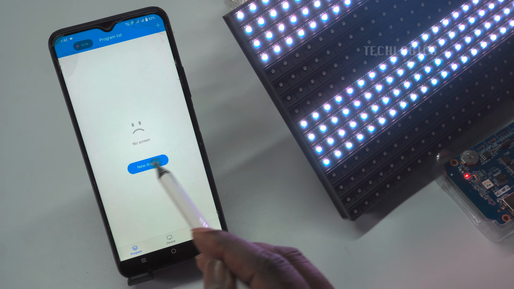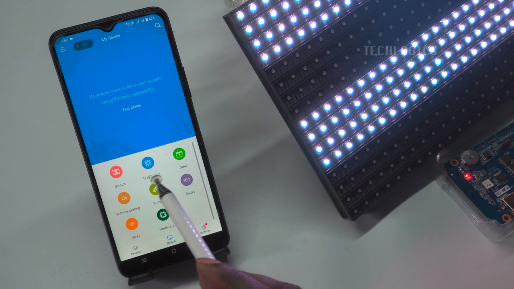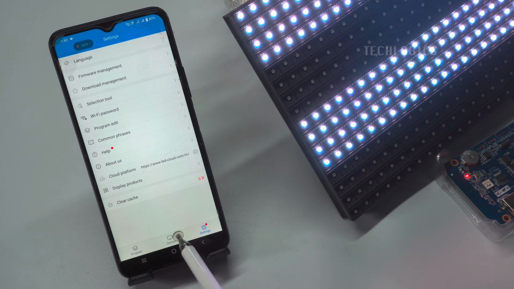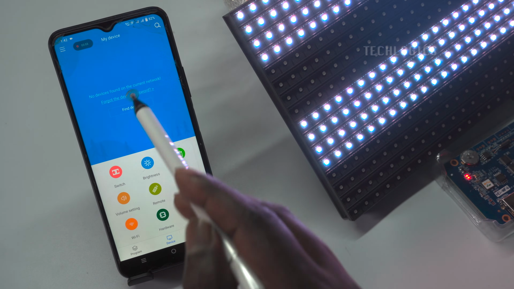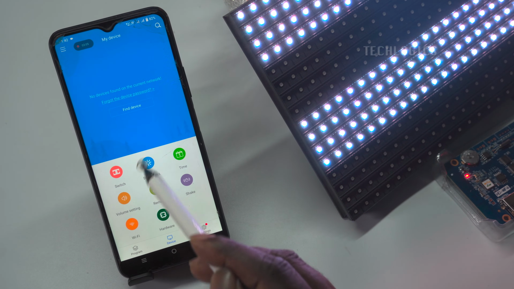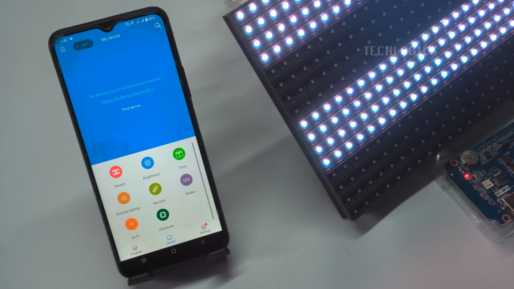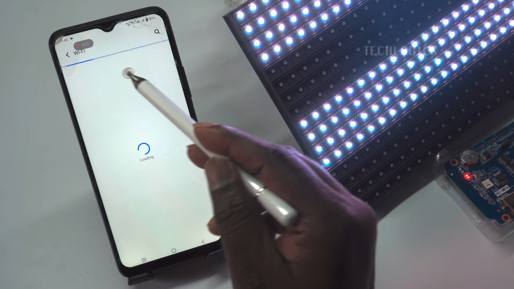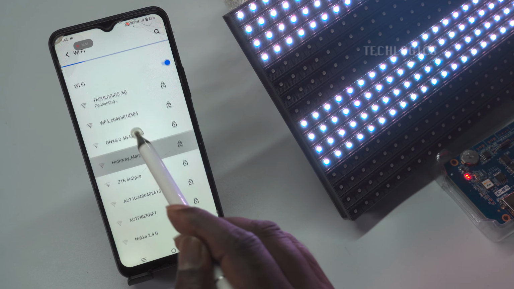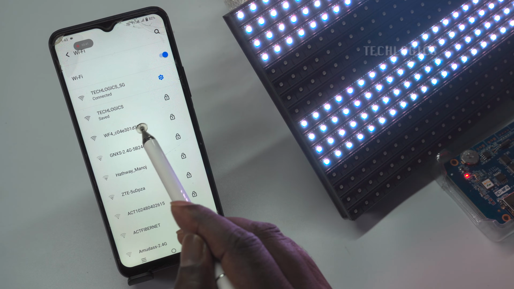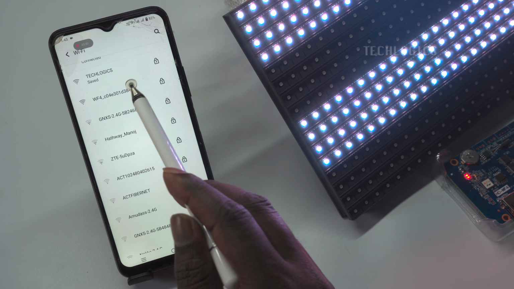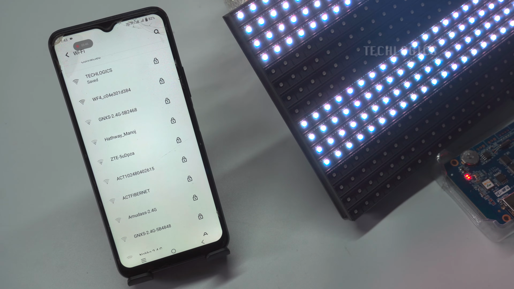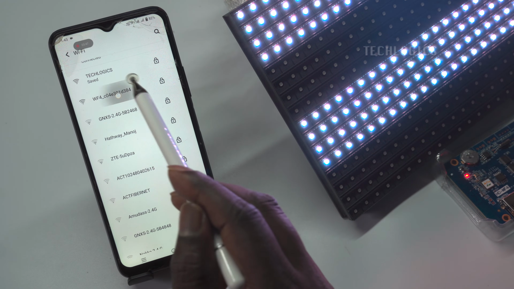The W04 display controller offers accessibility through either a U disk or its own Wi-Fi access point, AP. To configure it using the app, connect your mobile device to the display controller's Wi-Fi network. In the LED Art app, navigate to the Device section and click on the Find Device option to establish a connection between the controller and your mobile device. This action enables you to configure and manage the LED display settings and content directly through the app interface.